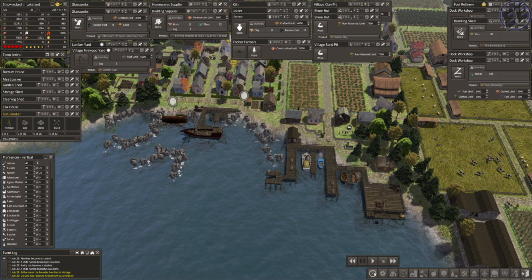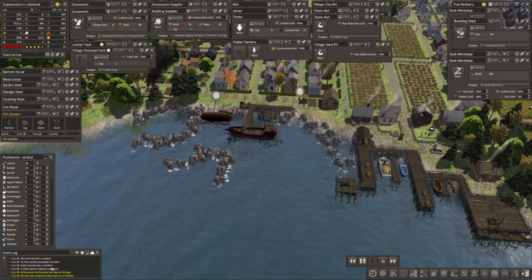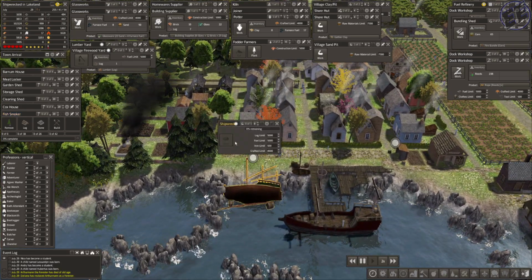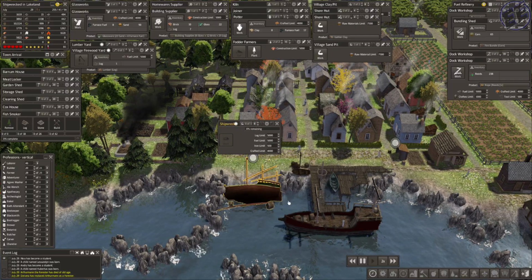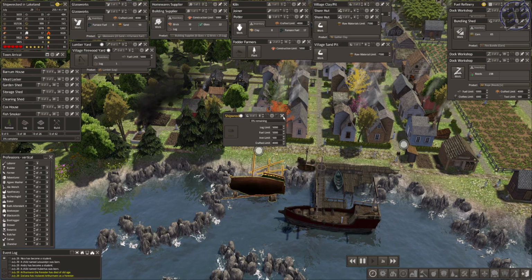So let's go in here. We're going to go down to 2x speed. We're going to let it crack on. I just got to pay attention to my event log over here. Today is the day we're going to start to remove the shipwreck as it has been completely pillaged. And we'll do that right now.